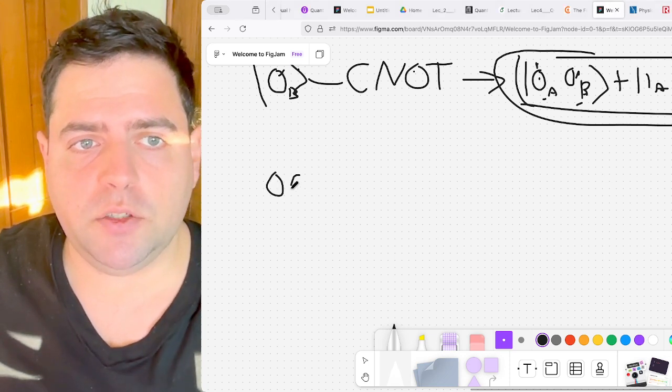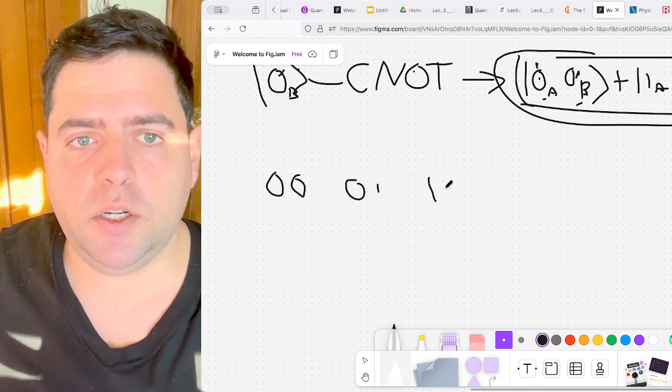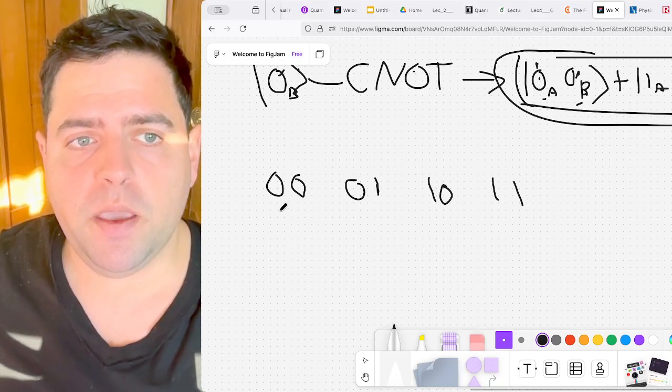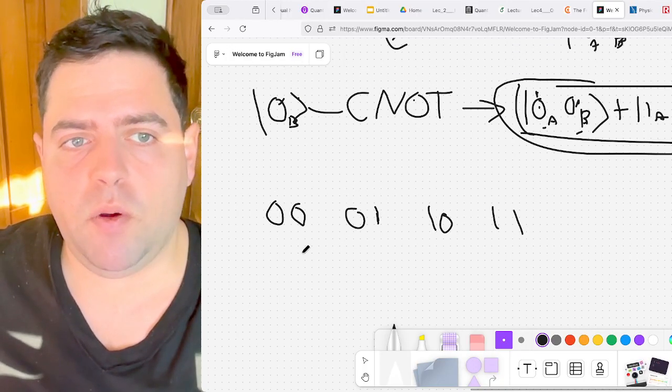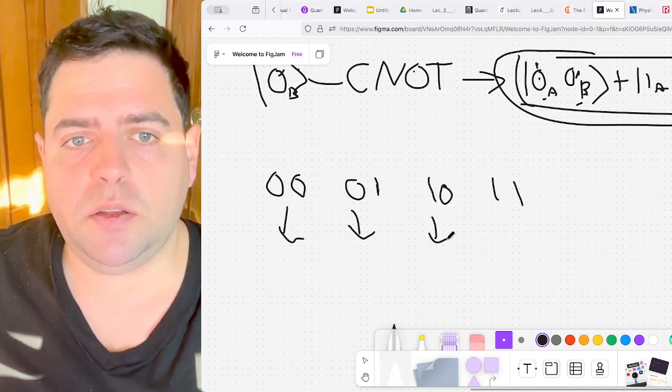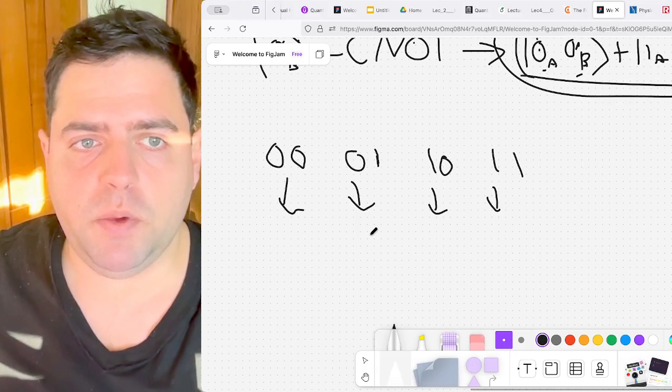She can send a 0, 0, she can send a 0, 1, she can send a 1, 0, or she can send a 1, 1, right? Our alphabet of four different symbols here. And let's say she has a quantum computer or quantum circuit here, and there are these four buttons that she can press to operate on her qubit.